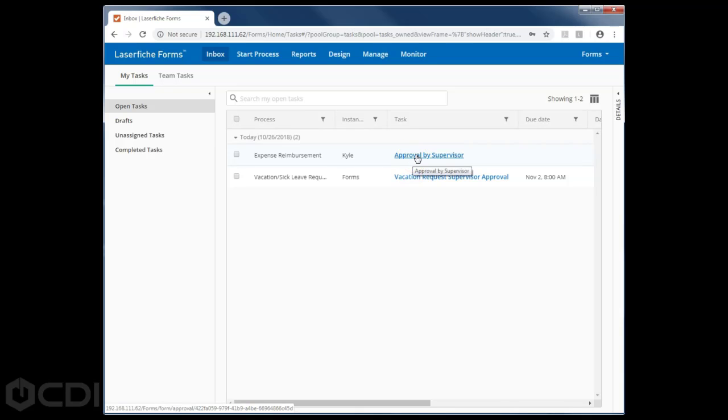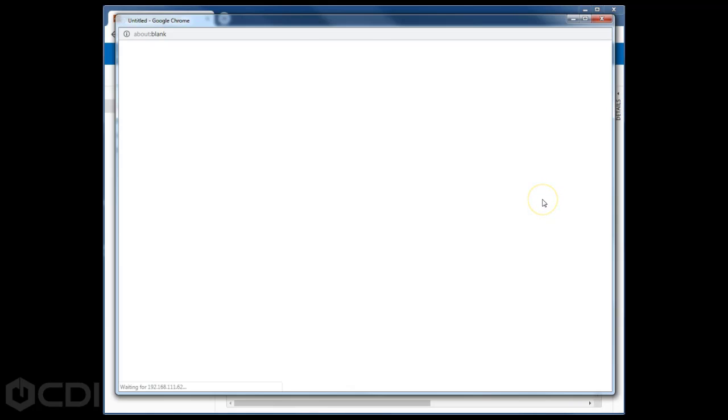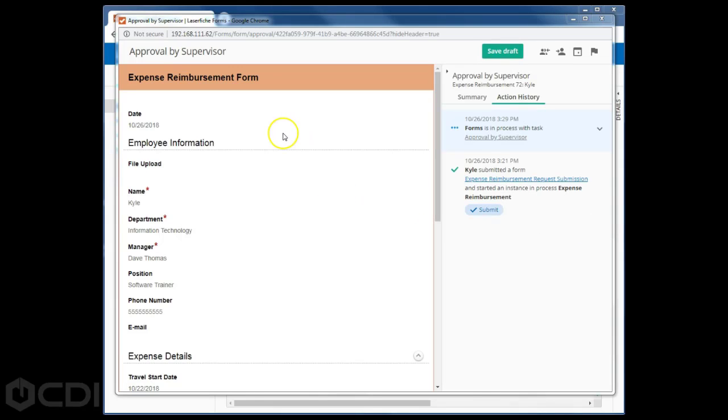To open that task, go ahead and click on the blue hyperlink. That'll open the task in another window. You'll see the form and the data in here. If you want to save it as a draft, click the Save as Draft button up at the top right corner. You can also, again, release this back to a team member or reassign it to somebody else. Again, you can set the due date and priority as well.